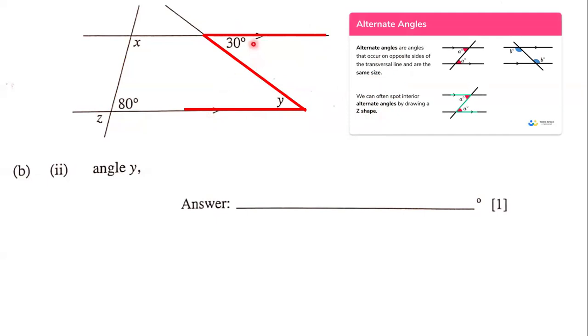And so here, the alternate angles are 30 degrees and Y. So these are alternate angles. What do we know about alternate angles? Well, from this diagram, we have here A, this is A, and this is also A. And so what does that mean? That means that for alternate angles, they are equal because this angle is equal to this angle. And so that means that alternate angles are equal in measure. And so that means that if this is 30 degrees and this is Y, and they are alternate angles, that means that the size of angle Y is 30 degrees.